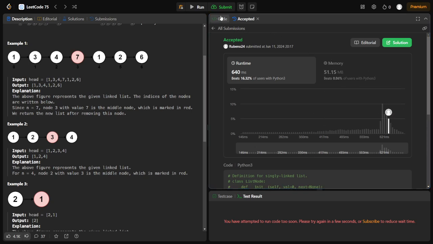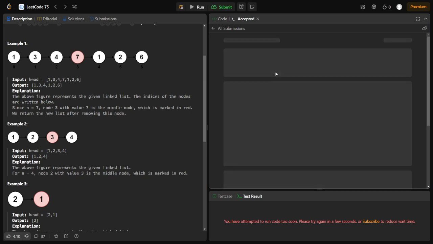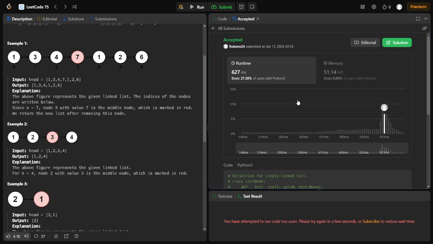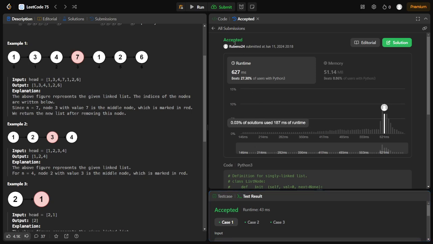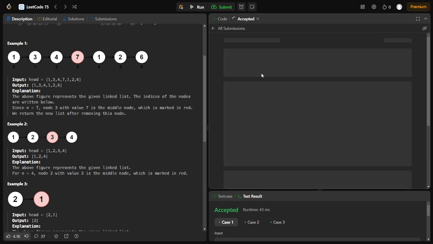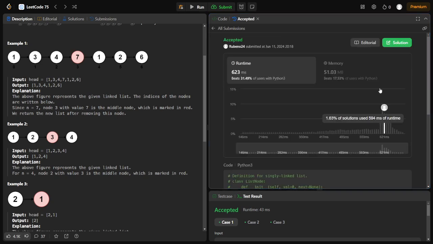It's normally slow, by the way. Let's submit it again. Okay, I got faster. Let's submit it again. It was at 16. Now it's, guess I ran out of submits. I use Leetcode free because I'm not about to pay for all that. Submit again. We're at 27%. I think 2-pointer was faster, but this is another way you can do it. 31%. So it just keeps getting better and better.